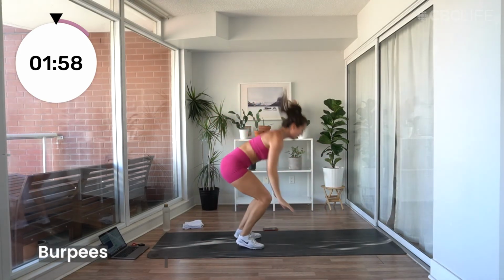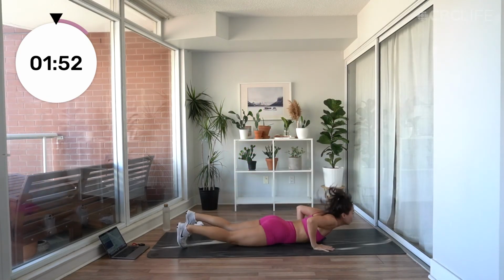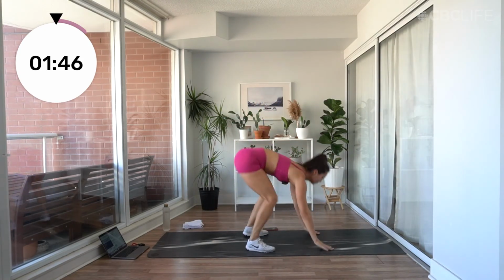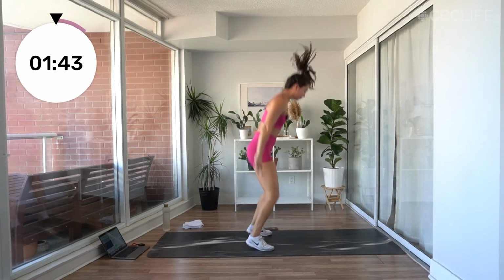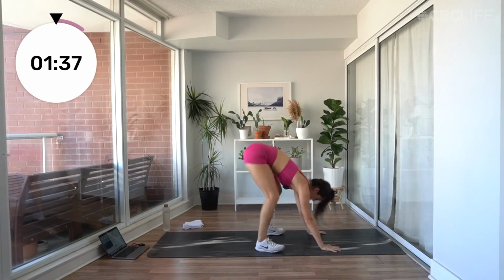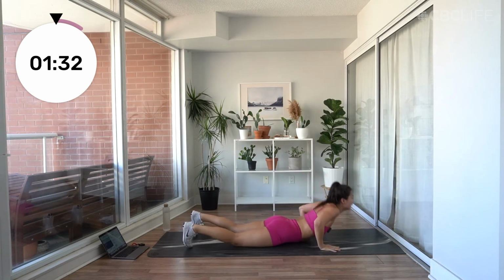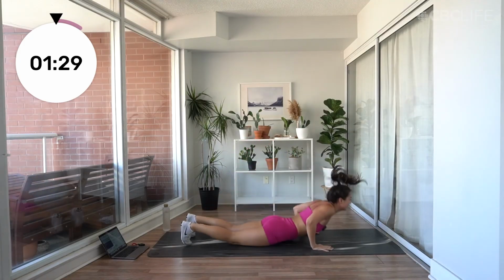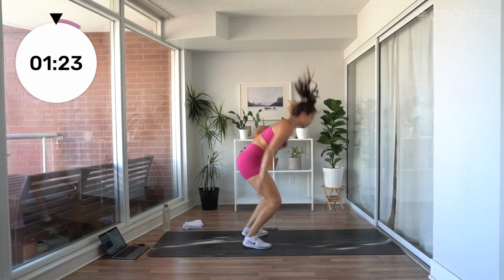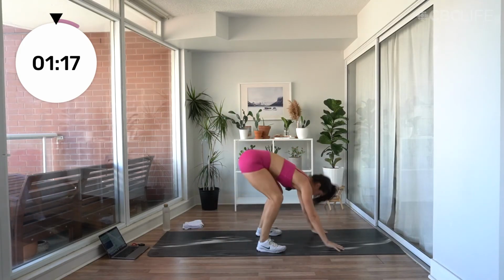Come on. So jumping, if you need a modification, you're just gonna jump your feet out and in, just a sprawl. Come on. Jump. Good. Keep pushing. Get those feet all the way in. Big jump up. Good. Come on, you're doing awesome. You're so close to the end. 20 seconds left. Push through.